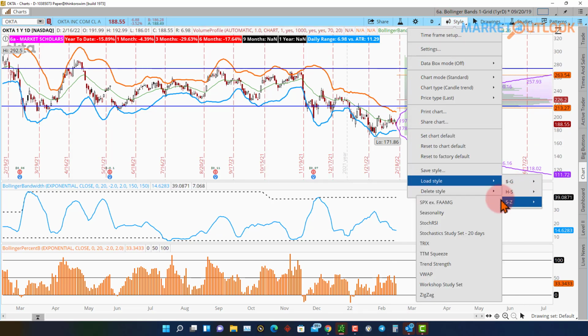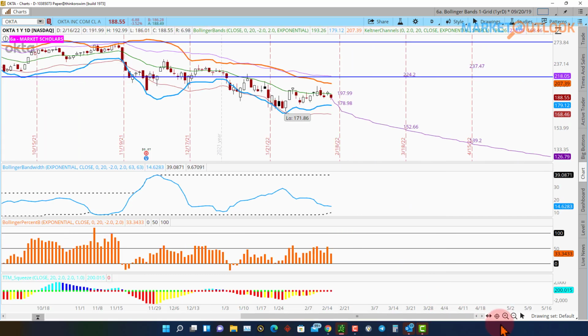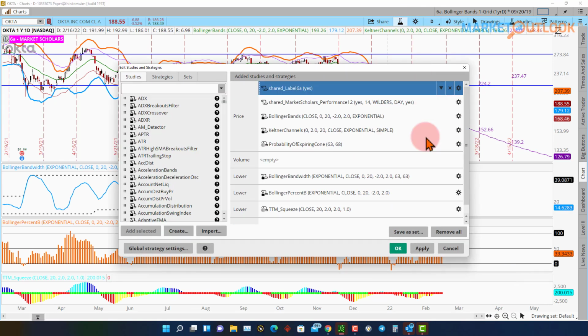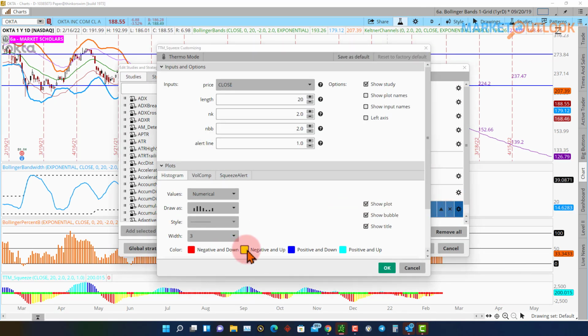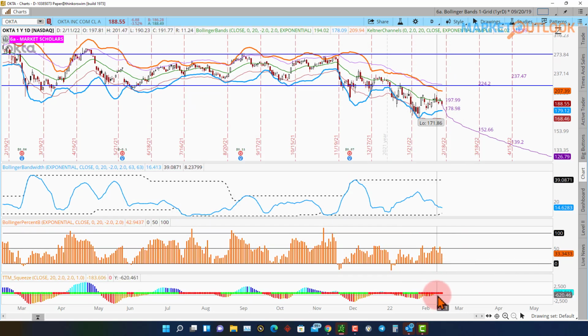When you look at it with the Keltner channels here, you can see that we had the bearish momentum. The bands jumped out of the Keltner channels there briefly. The bands have moved back into the Keltner channels quite a bit, so we're really squeezing here, and the momentum has gone down to practically nothing. It's hard to see the yellow. Let me change that color from yellow to something that stands out a little bit more. There we go. So you can see the momentum has gone down to pretty much nothing.